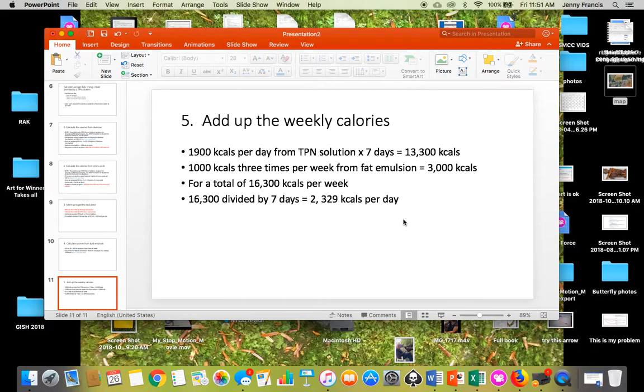Please write it all out and do the calculations yourself. And if you're a big nutrition nerd like me, what you might do is fool around with the numbers a little bit. See what it would be like if you were using a 10% fat emulsion instead of the 20%. Or what would the calories be if you were using a 40% dextrose solution? You could do that for fun in your spare time, I'm sure. But as far as homework this week is concerned, please write out the calculations. There is value to even just following along and writing them out like that.